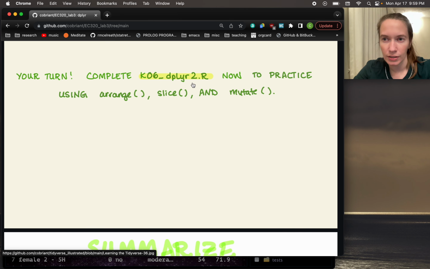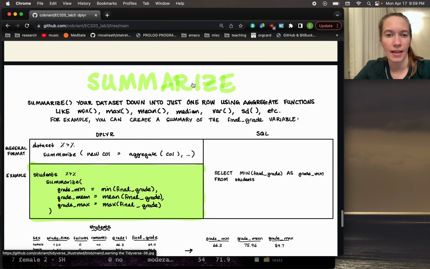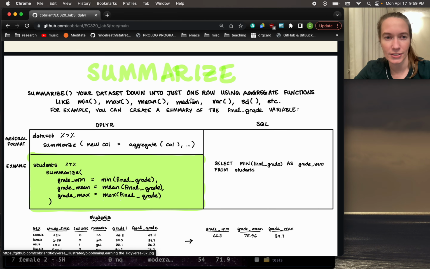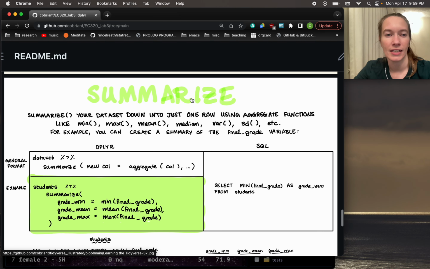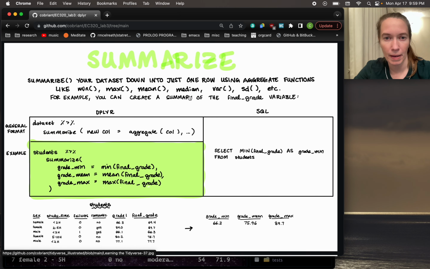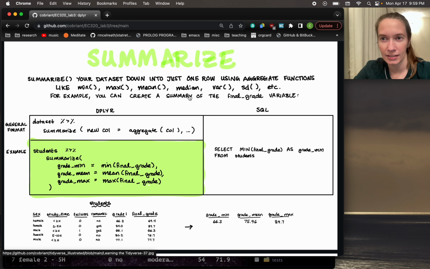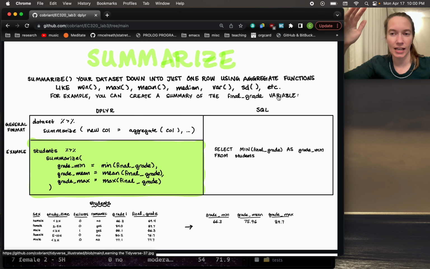Then you'll do the second cone, and then finally the last cone is about the last 2 functions, which are summarize and group by. Summarize is about creating a summary. It's applying an aggregate function. So taking a big data set and you want to apply some aggregate function to summarize it. So it's going to become a much smaller data set. So going from a big one to a much smaller one, you have to use summarize.